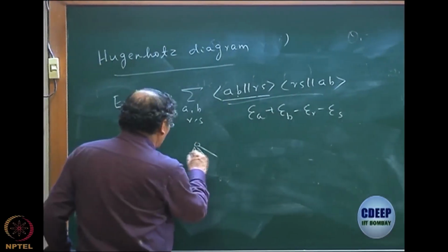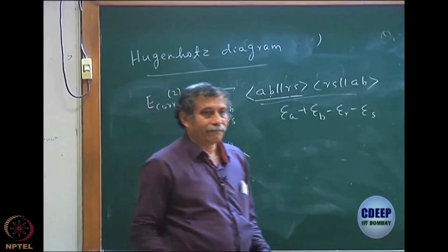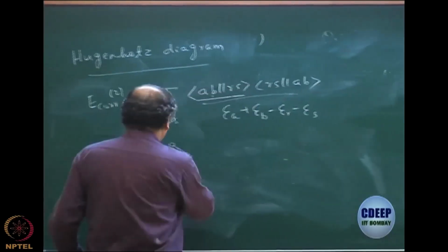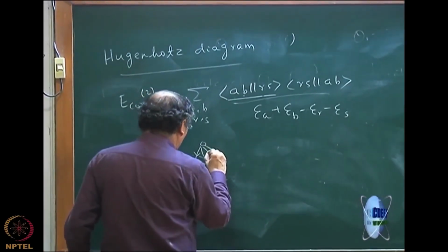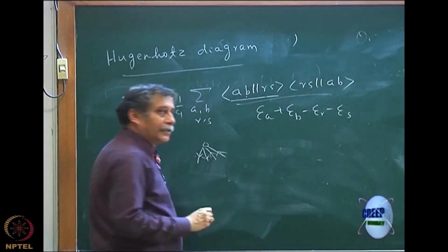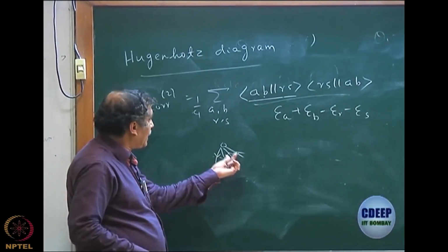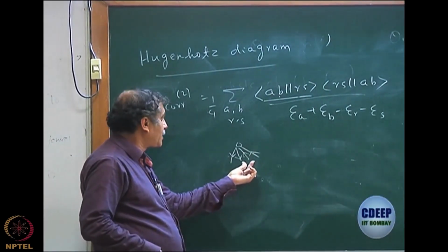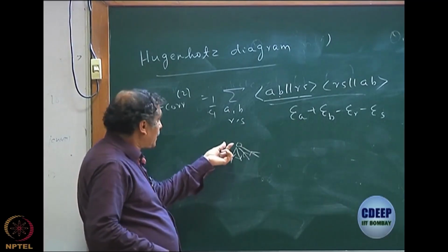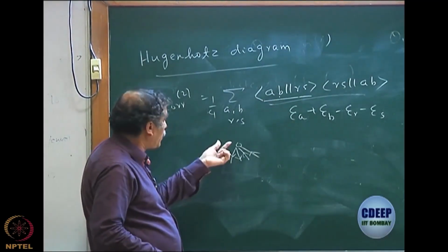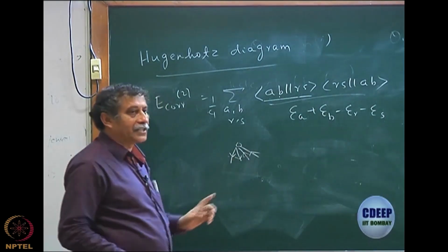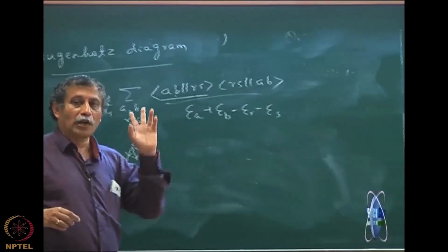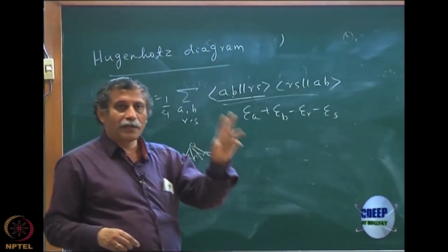So two of them will be AB, two of them will be RS. And of course the lines will be like this. This will be incoming, this will be outgoing, these two will be incoming. So you can see that they are being annihilated, R and S, and the arrow direction is pointing upwards. These are created, A dagger, B dagger, and arrow direction is pointing downwards. So these are occupied, these are virtual. Is it clear? And I have also got the basic rule done, 2 incoming, 2 outgoing.